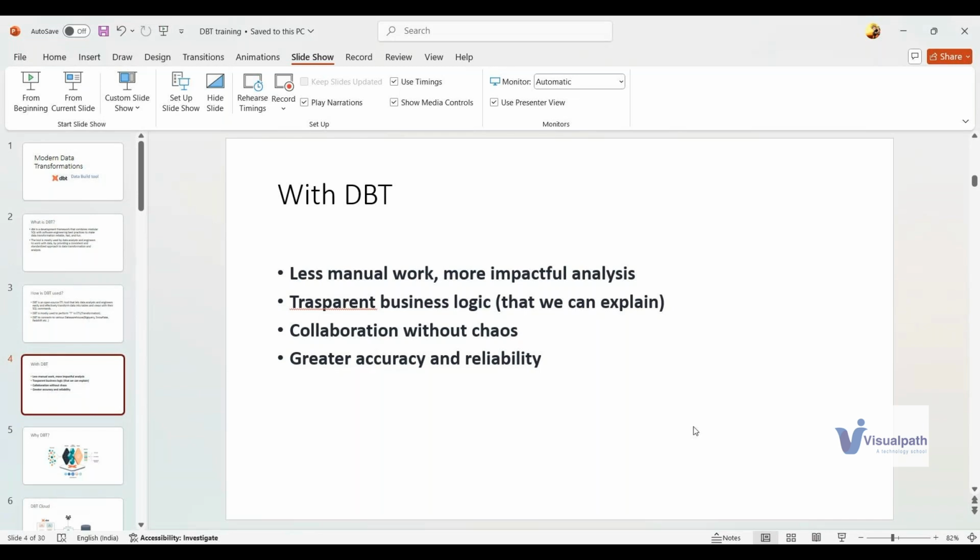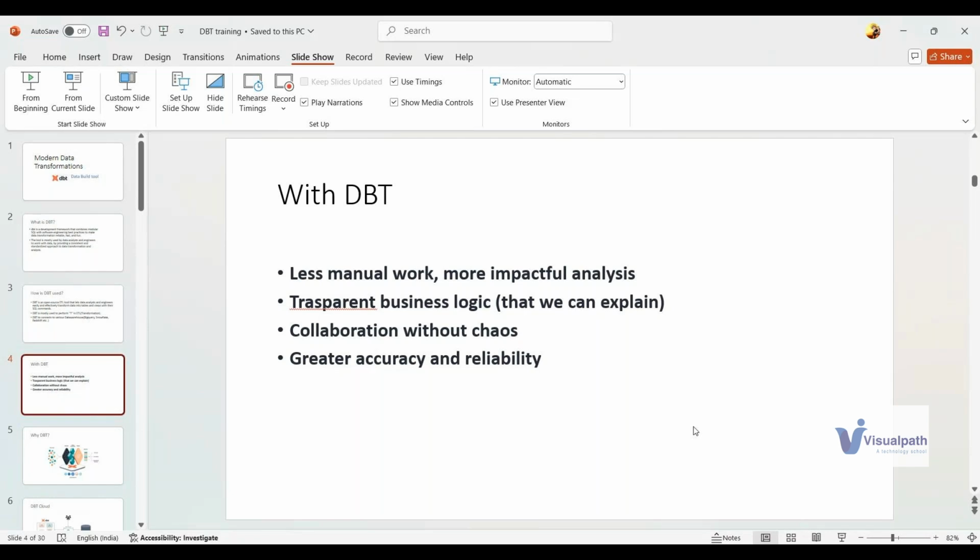So with DBT, we have built-in testing where we can check for null values, unique values. It's just writing one schema file, and it would check everything else automatically. And we have built-in DBT packages also.